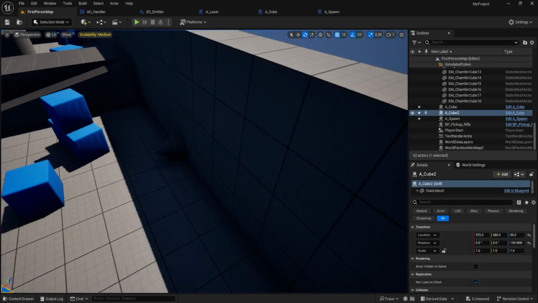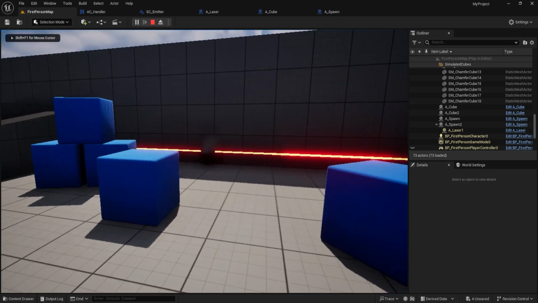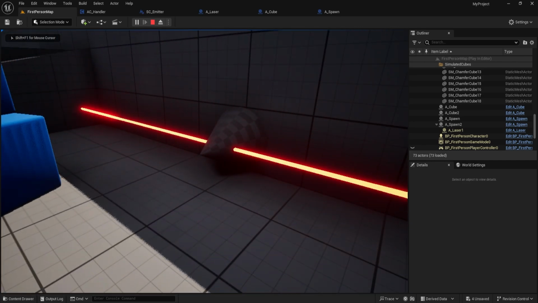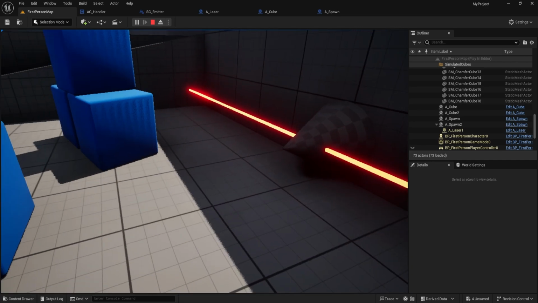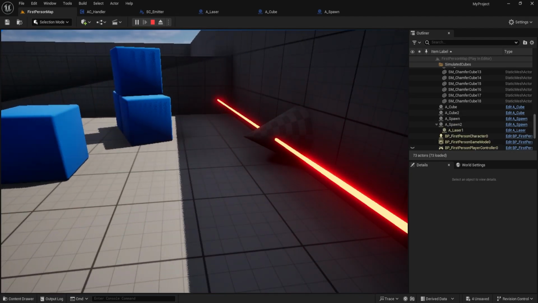But if we go here and create a second spawn, so I'm holding Alt and moving here, this one won't work because we are hitting it, and hitting a spawn or an inverted actor means you don't activate. If we block it here, it'll reactivate. And so we need to fix that because our spawn here, we don't want it to deactivate. We want it to spawn at all times. Otherwise the whole puzzle might not work.